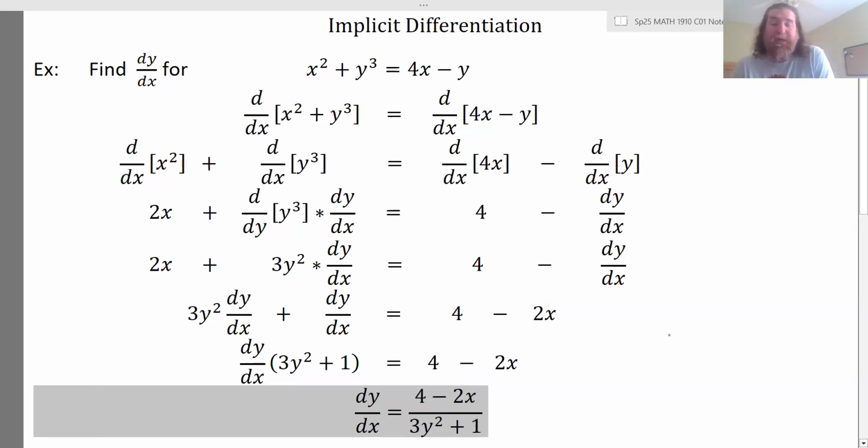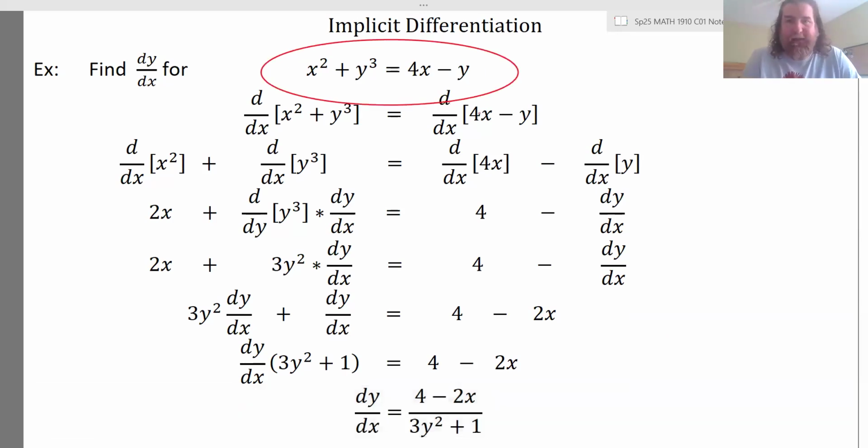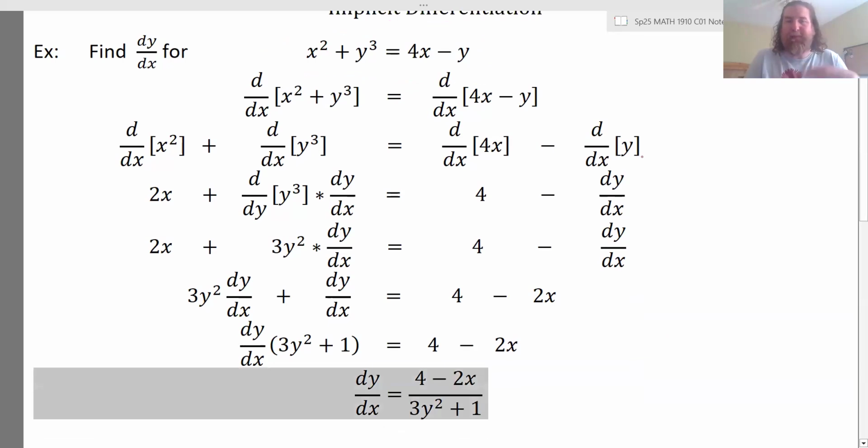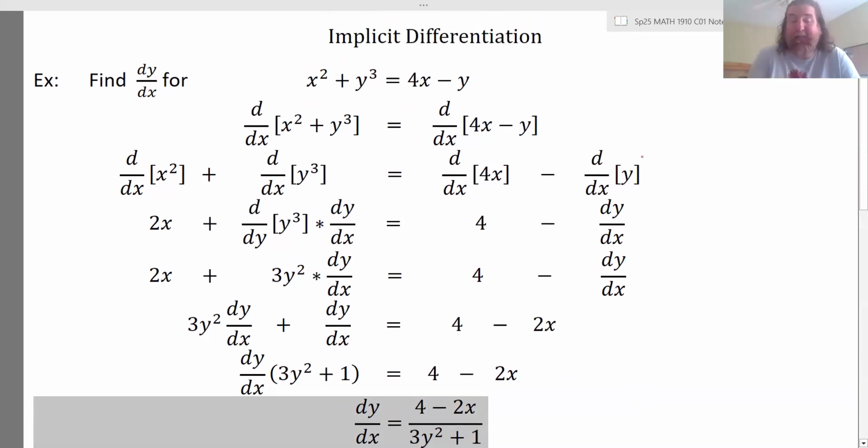These problems are a little bit harder to check than some of the other problems, but one thing you can do, if you are using a graphing calculator where you could graph this equation, is go to desmos.com/calculator, type that in and graph it, and it gives you a curve. Some of the problems will ask you to find tangent lines, and you could graph the curve and graph your tangent line and see, oh, it really is a tangent line. But for this problem, they didn't ask us to find a tangent line. They didn't ask us to evaluate dy dx. They just said, what is dy dx? And so that's the whole problem.